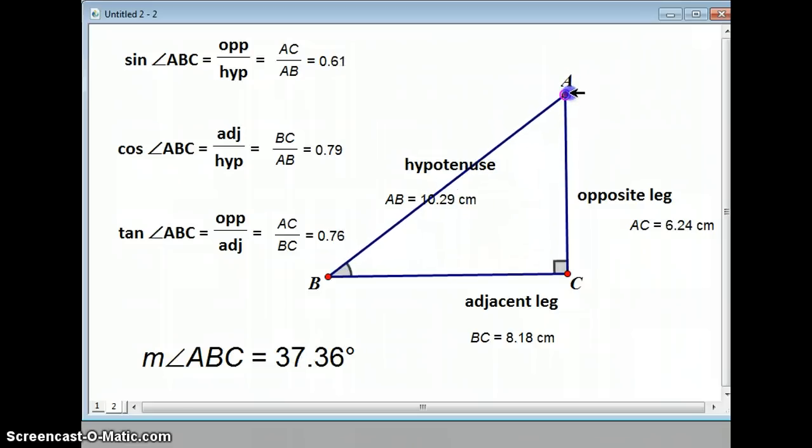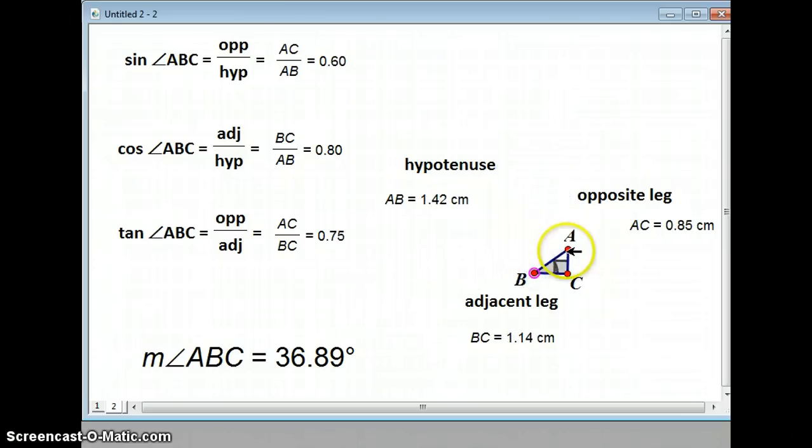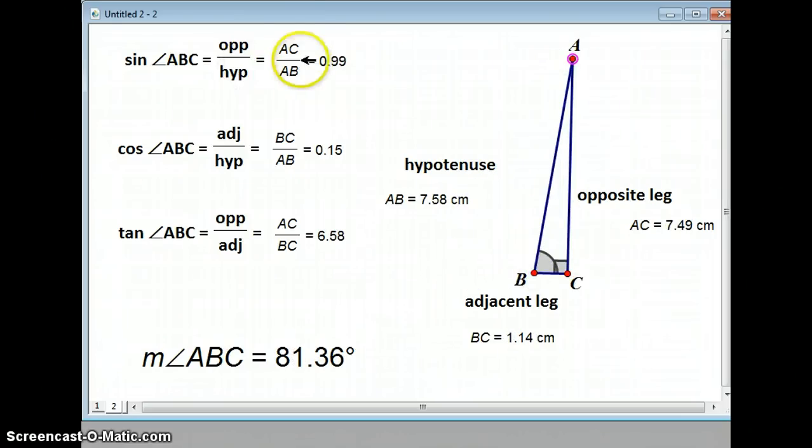As I keep going way up here, and as this angle for B gets really large, can I just jump that off the screen? I probably could, but let's do this. Again, sine's never going to get to be 1, because this is never going to get to be all of the same length as this. Cosine can get very small, but it's never going to go negative in the right triangle. And this is never going to get to be 1. So cosine and sine answers are always between 0 and 1.